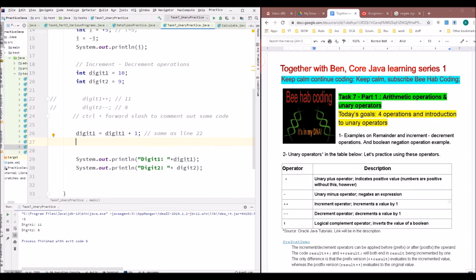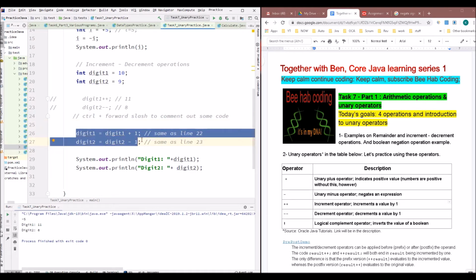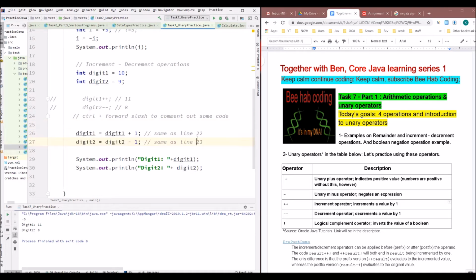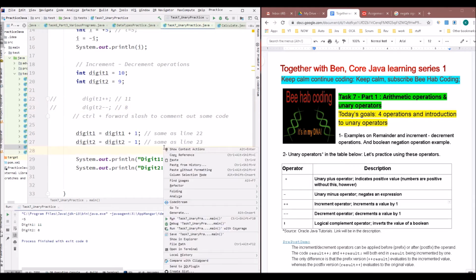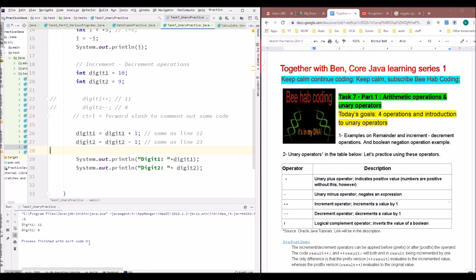Digit2 was digit2 minus 1, the same as line 23. This is a simpler way to do it. I just wanted to show you that you can also do this, but as you advance, you will get used to using increment and decrement. Let's execute and find out if it's really the same output. Yep, it's 11 and 8.